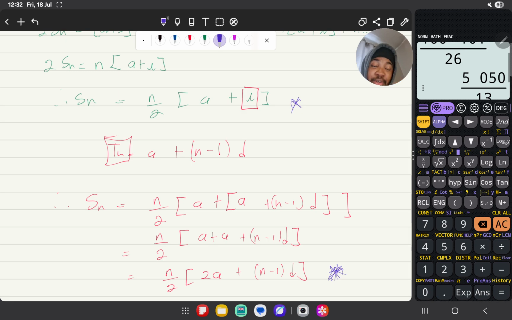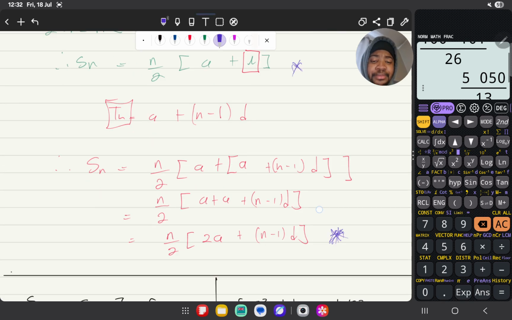So these are the two formulas that we're going to use. This one, if you know exactly what your last term is, use that formula. Don't do extra work, right? Use that formula. And then if you don't know what the last term is, use this formula. Even if you have means of finding out what the last term is, but you're trying to save as much time as possible, use this formula.